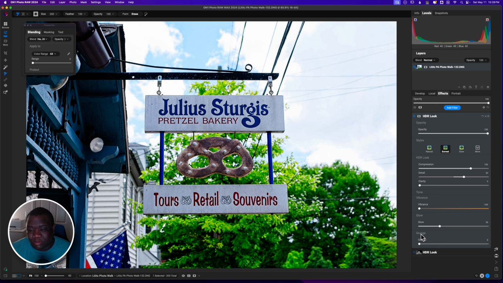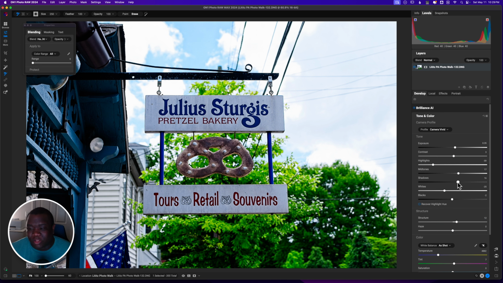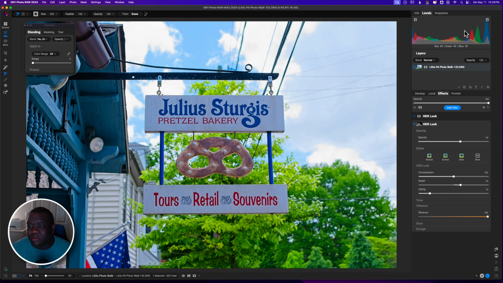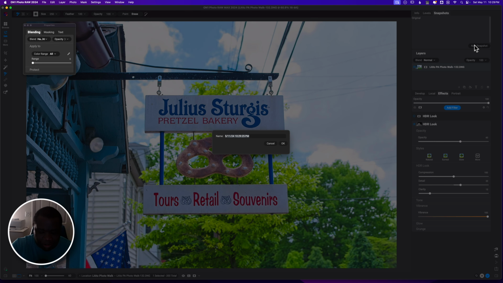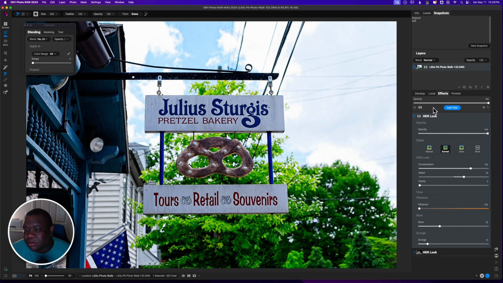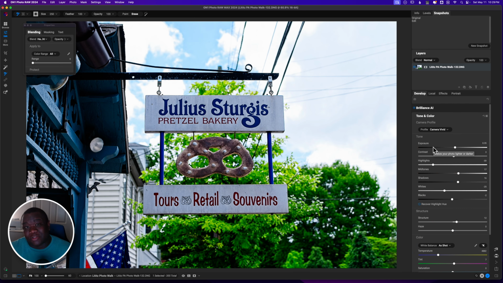Let's see here. Maybe throw in a little bit of grunge. And this is like a darker film look. Now, if I wanted to, I should come over to develop. And in fact, since this isn't a snapshot, let me go ahead and create a snapshot real quick with the other one turned on. So let's turn this one off, turn that one on, come over to snapshots, hit this one, and we'll call this edit 1. And then we'll turn this off, turn this one back on. Now we can come over to develop and start to modify this.